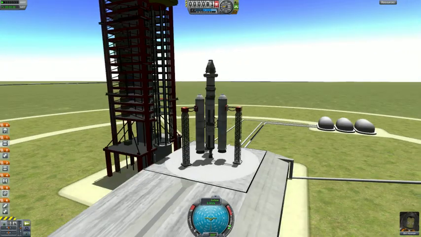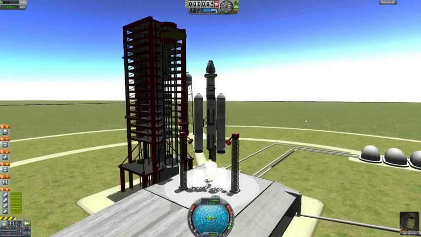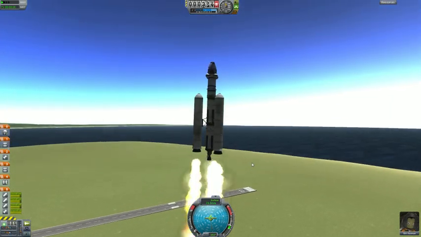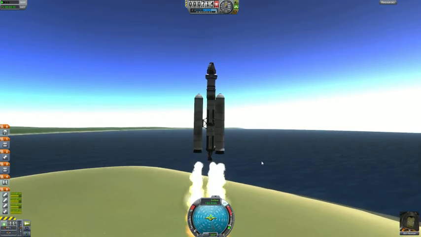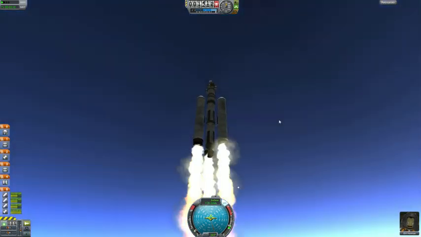Alright, good. Alright, we launch in 5, 4, 3, 2, 1. Booster ignition and liftoff. So yeah. Oh, SAS. Don't forget to turn on your SAS. Oh, okay, we're good. That's fine. Go over there for a second. Okay.